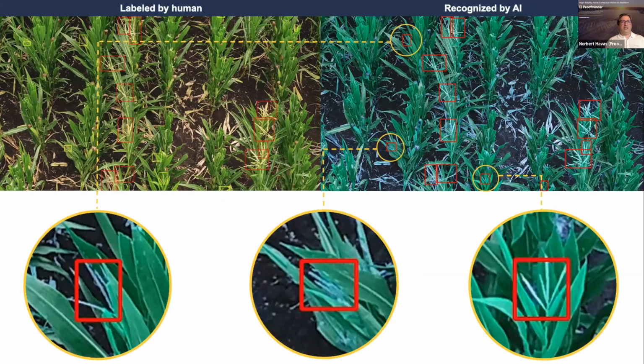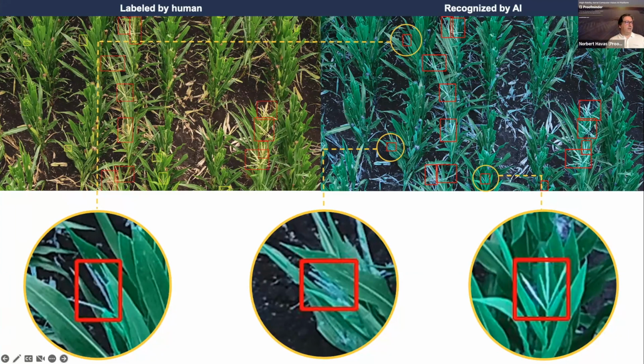These are the images our drones take. You can see that it's very high resolution. We use less than 0.5 millimeter per pixel GSD to be able to recognize the tassels, because the tassels actually hide between the leaves. They need to be removed at a very early stage.